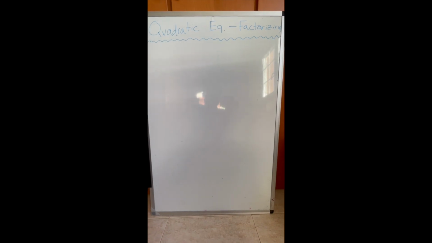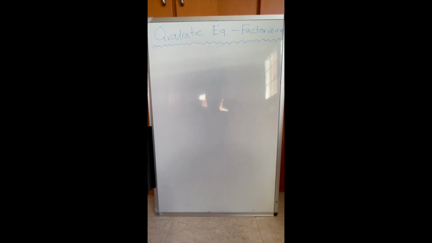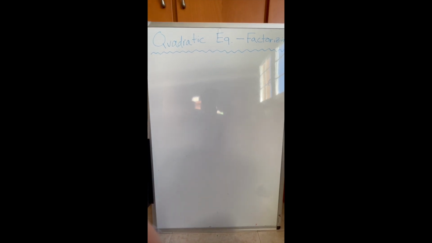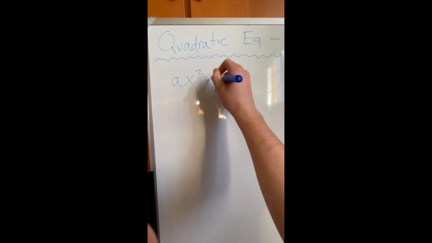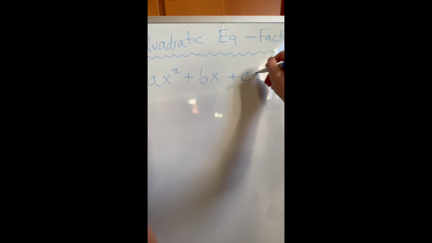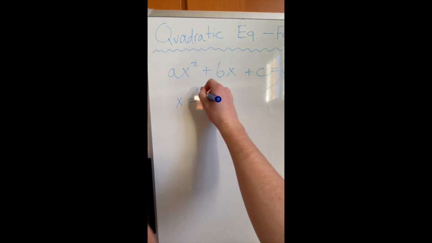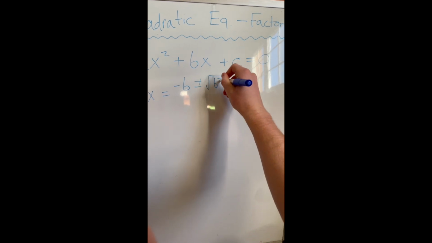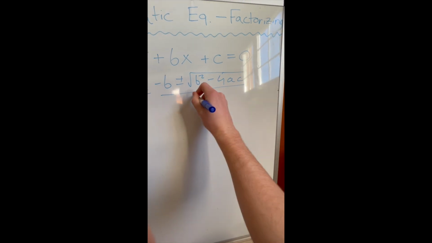Hello guys, and welcome to another video in which we'll be talking about an alternative method to solving quadratic equations, which is called factorizing. As we know, to solve these equations, we can follow the general formula by applying this format, which is ax squared plus bx plus c, as we already know, equals 0. And then the formula you can use to find the x values is x equals minus b plus minus the square root of the discriminant, which is b squared minus 4ac, and all this divided by 2 times a.